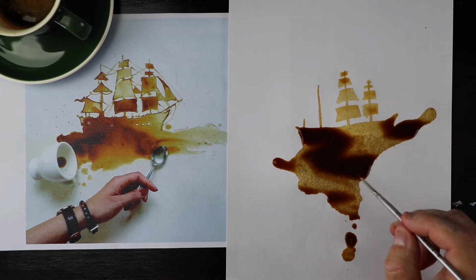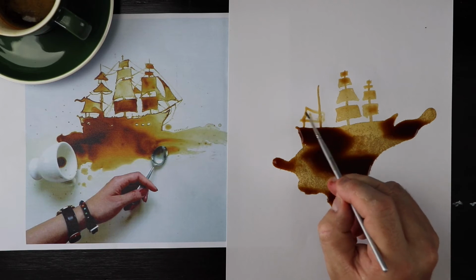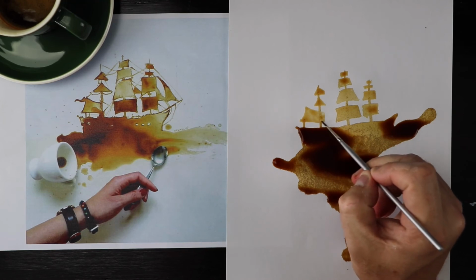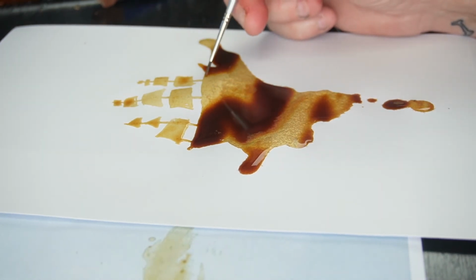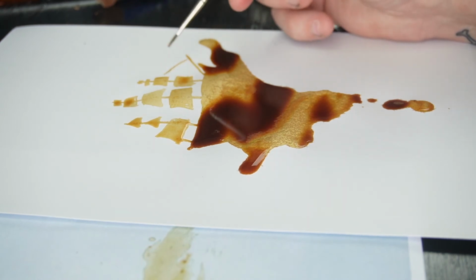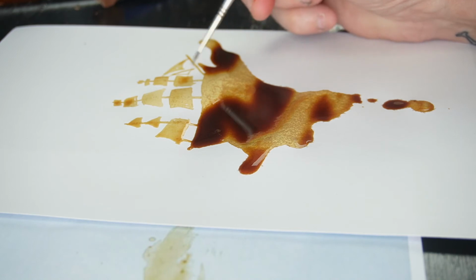Okay. Now, do you see at the front, sorry, we'll finish the sails. So at the back, we've got this kind of weird rectangle-shaped one. And then these two little triangle sails. Just like that. Okay. Now, at the very front, we've got this long pole that comes out. You know how on a ship, it's got that long pole. So draw that one. And then attached to that pole is this big triangle sail, which comes down, and it curves like that. There's another one actually behind it as well, curving.